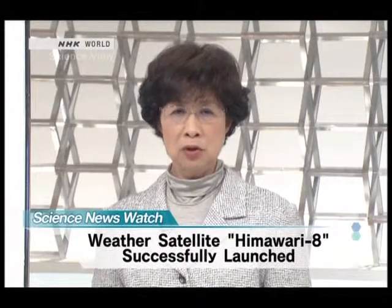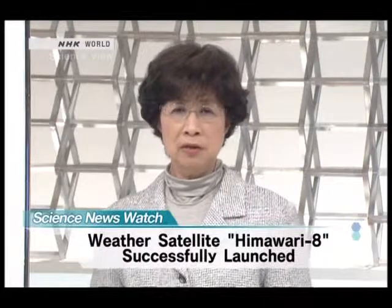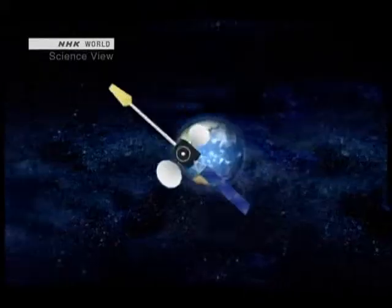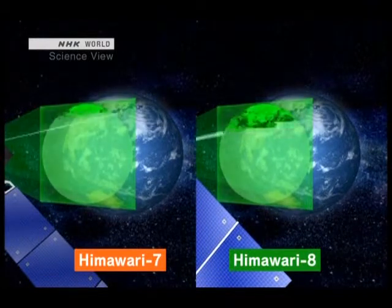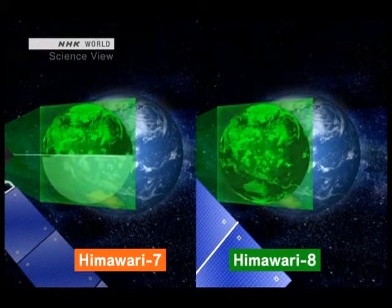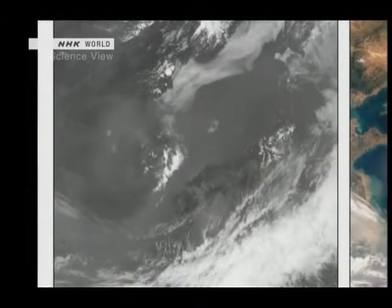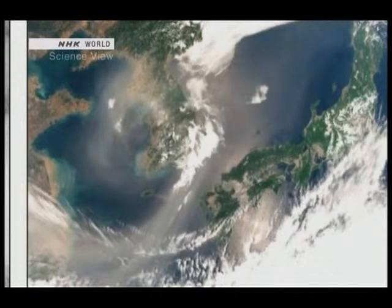Let's begin with today's science news watch. Dr. Tashiro, the Geostationary Meteorological Satellite Himawari 8 was launched with an H-2A carrier rocket from the Tanegashima Space Center in Kagoshima Prefecture on October 7, 2014. The images of Earth taken by this weather observation satellite will be used for weather forecasts and other purposes. Compared to the current satellite Himawari 7, which can only take black and white images once every 30 minutes, the new Himawari 8 can take color images once every two and a half minutes. Having images in color will make it easier to tell yellow dust and volcanic gas apart from the clouds, and the Japan Meteorological Agency will be able to monitor rain clouds and predict typhoon routes more precisely.